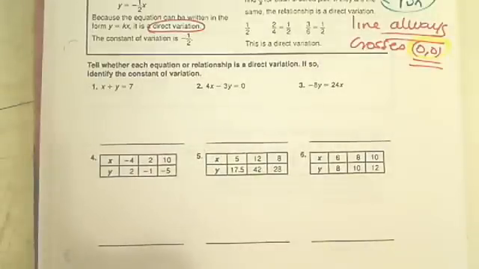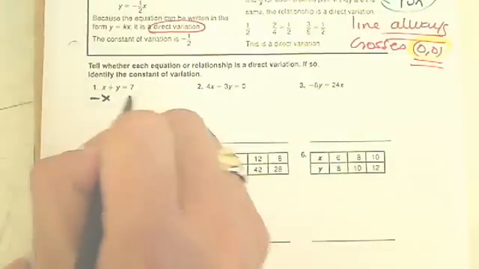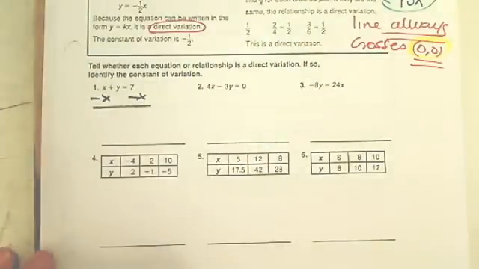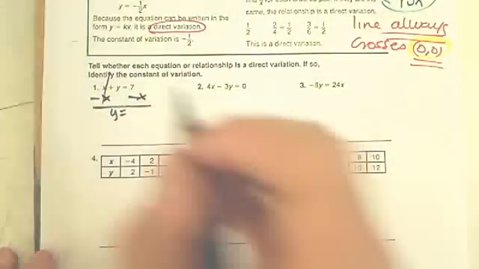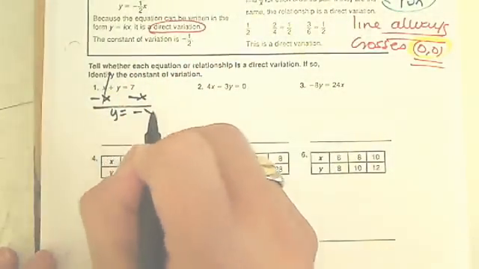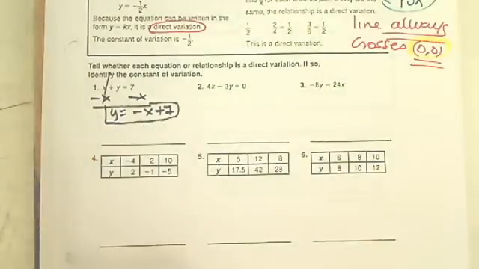Look at number 1. Is it solved for y equals yet? No. It isn't, right? So we know it's going to be a line because it's y. It could be y equals. To solve this, subtract x from both sides. Bring down the y. Y equals negative x plus 7. Okay, let's stop right there and wait for everyone to catch up.